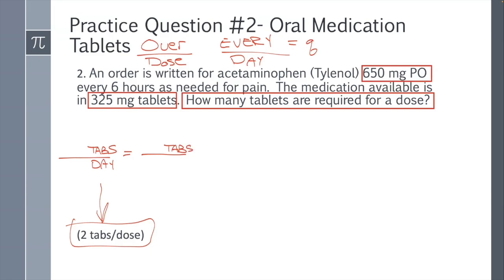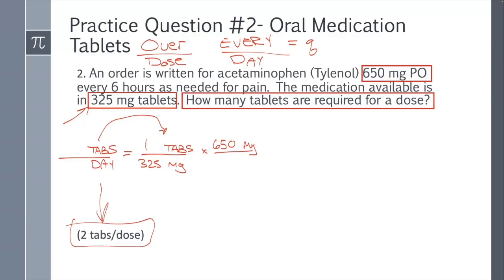Well, I'm simply going to set up my dimensional analysis just like this. I got my tablets on the top. I got day on the bottom. I'm going to carry over tablets. Okay. In this problem, still, 1 tablet is 325 milligrams, right? That's exactly what it's telling me right here. That didn't change. I don't need tablets per milligram. I need tablets per day. So now I'm going to move my milligrams up because they got to go. Still going to be the same. My doc wants my patient to get 650 milligrams.